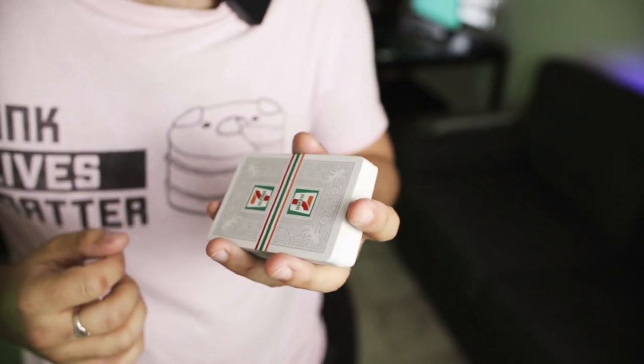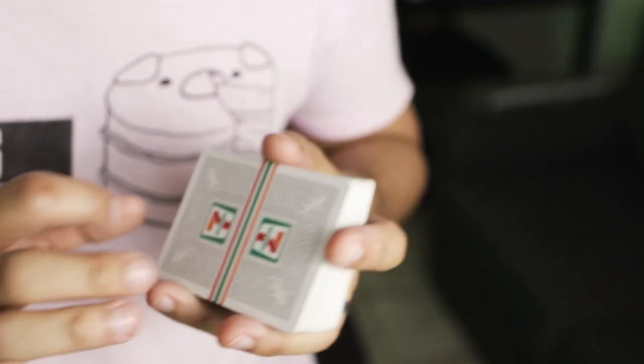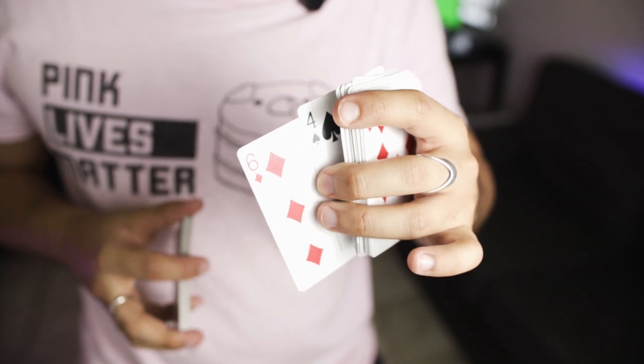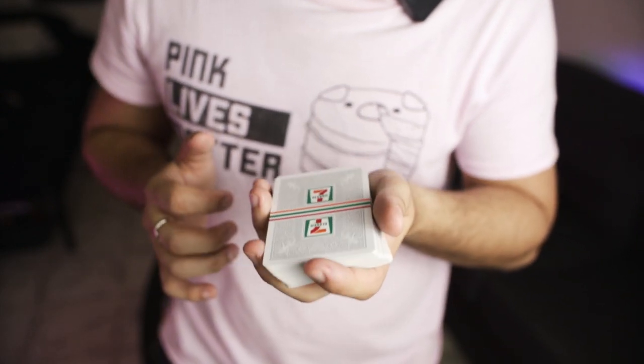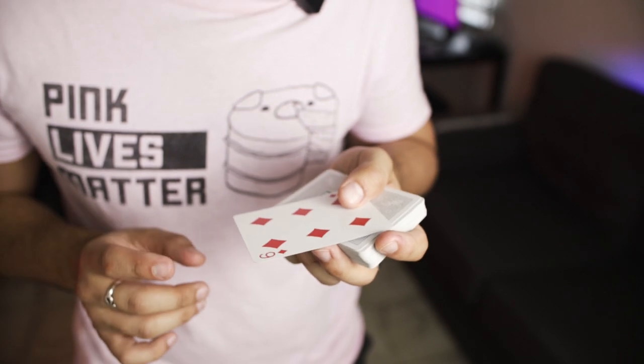I'm gonna run through the cards like this, and I want you to do that thing you do when you see somebody approach you wearing a fedora. That's right, say stop. So go ahead and call stop right there. Perfect. Good eye, sir. Please remember that card, the Six of Diamonds. That card is going to get lost somewhere in the middle of the deck. Somewhere lost forevermore. Guess what? That card is right on top, baby.